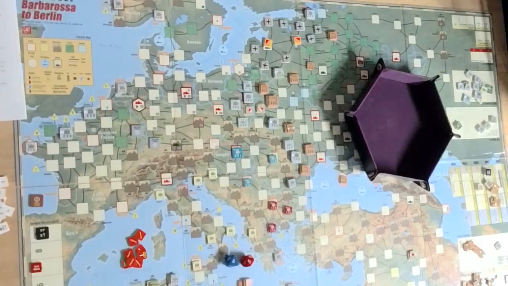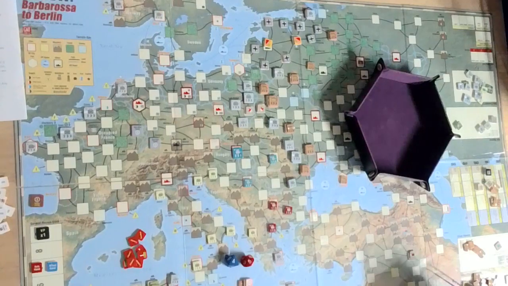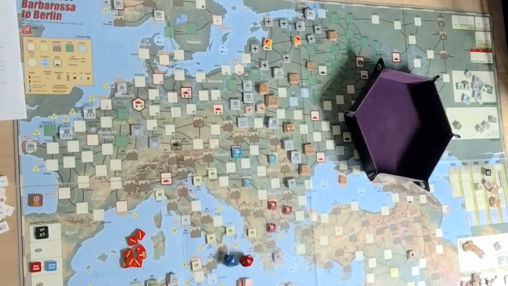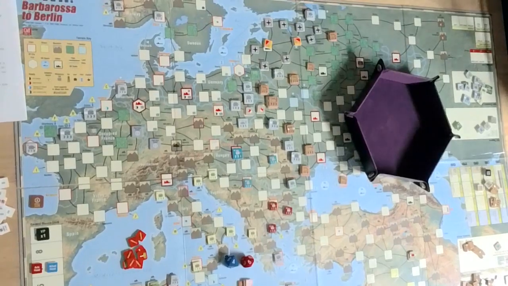Draw cards. So the Allied hand will go back up. We do have 2 oil sources now, so our hand is full. The Germans are going to discard that.